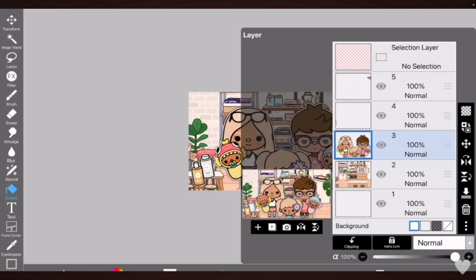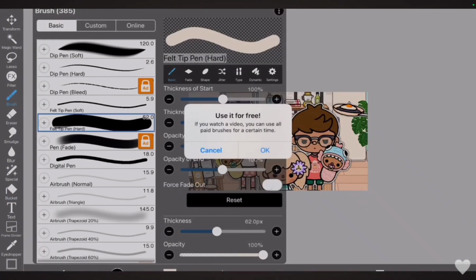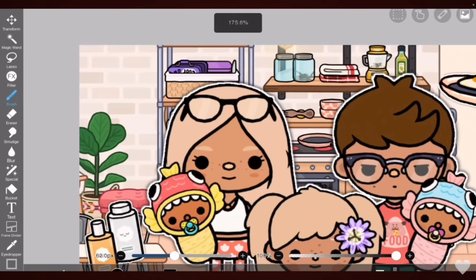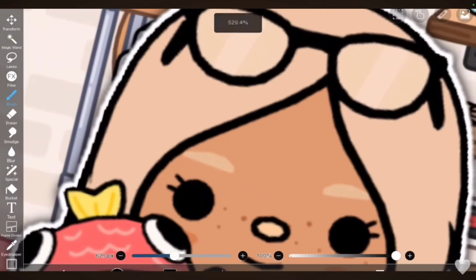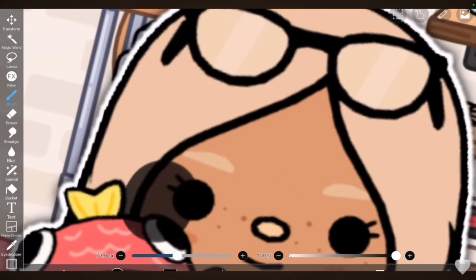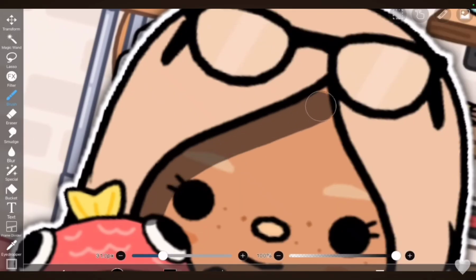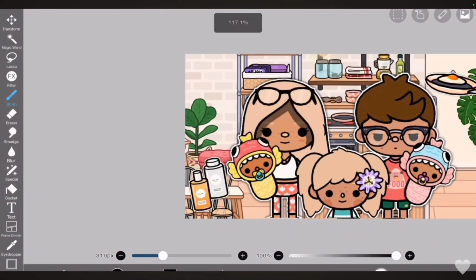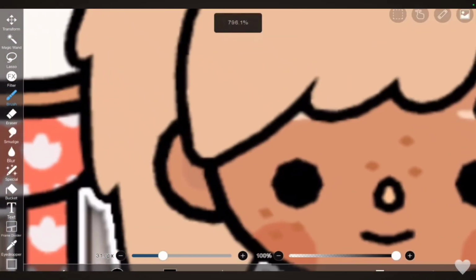And after, we have to add the shadow. I'll show you. So go to brush. You can just do cancel, you don't need to do that. I do black, yeah. Now you want to make sure the opacity is lower, so maybe 76. Actually, I think that's a bit too dark for the shadow. Let's do 50. Is that good, yeah? I don't think so. Oops, never mind, actually. I think 30 is good.